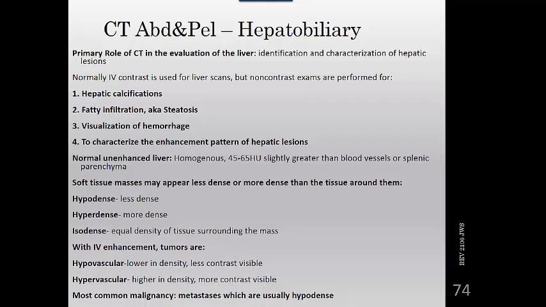For routine abdominal CT or as part of the chest, abdomen, pelvis, the liver is most often scanned just one time during the portal venous phase, but some indications suggest that scanning in more than one enhancement phase may improve the examination's sensitivity. Some tumors are supplied by an abnormal number of external blood vessels. Those are hypervascular tumors. Because of this increased blood supply, these tumors will display a more intense enhancement after IV contrast injection, and these are often described as hyper-enhancing tumors.